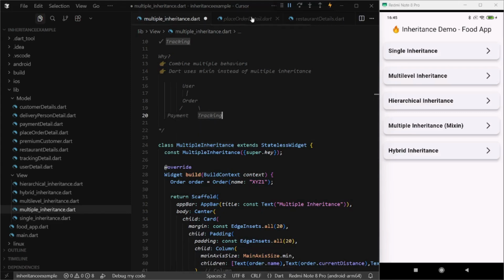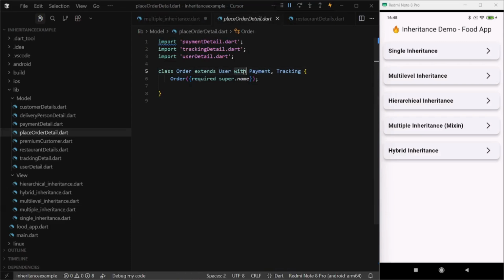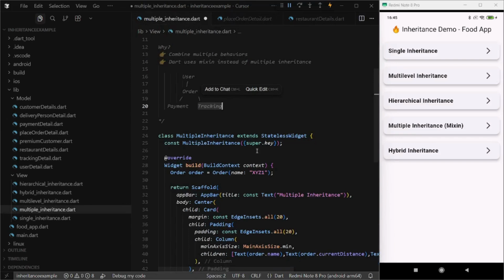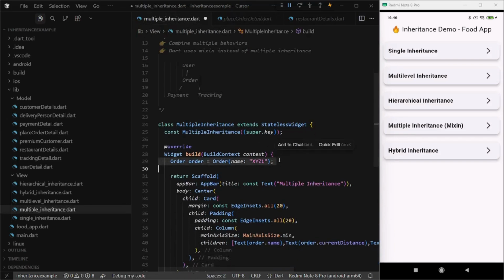So it uses the with keyword. Whenever we use mixins, we have to use the with keyword. It allows us to add multiple behaviors to a class. Now in the multiple inheritance screen, we have created an object for order.